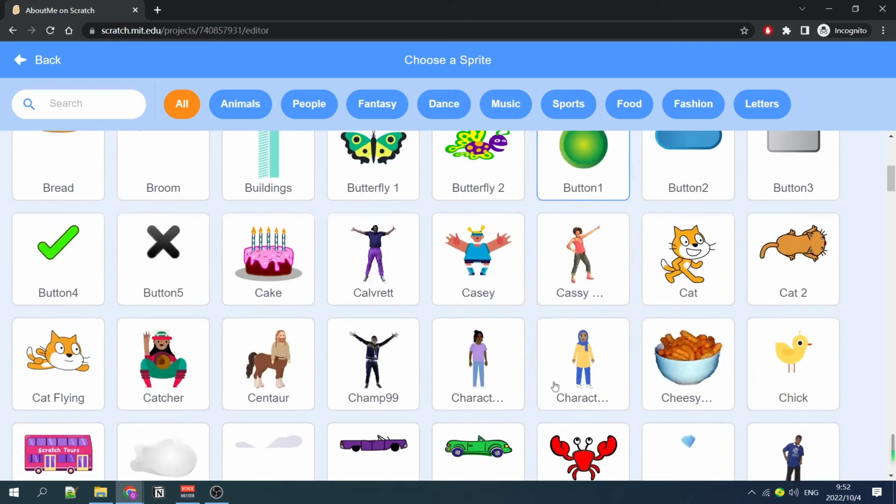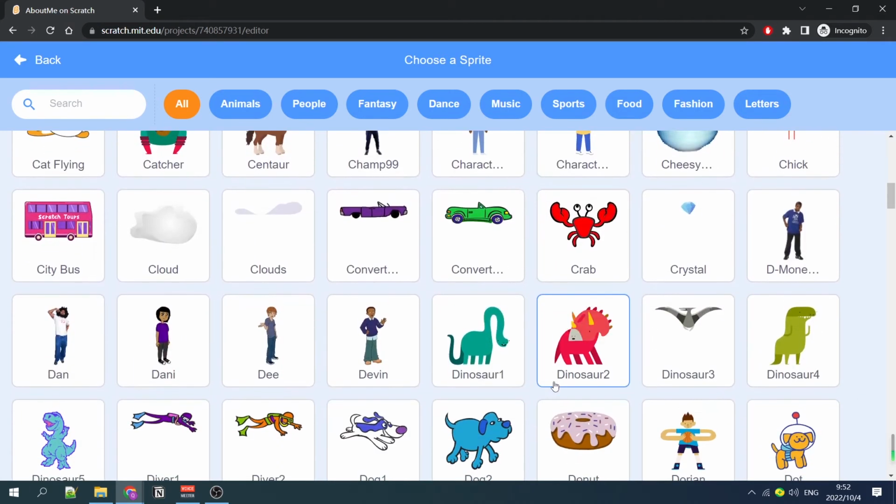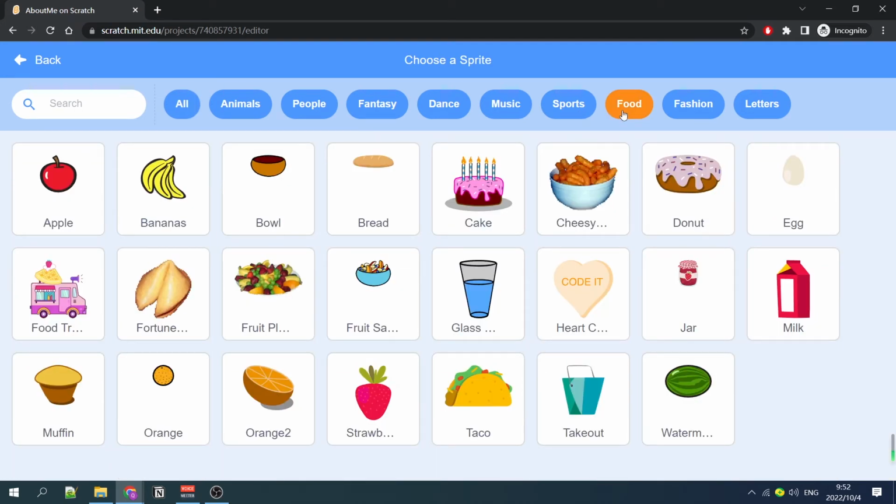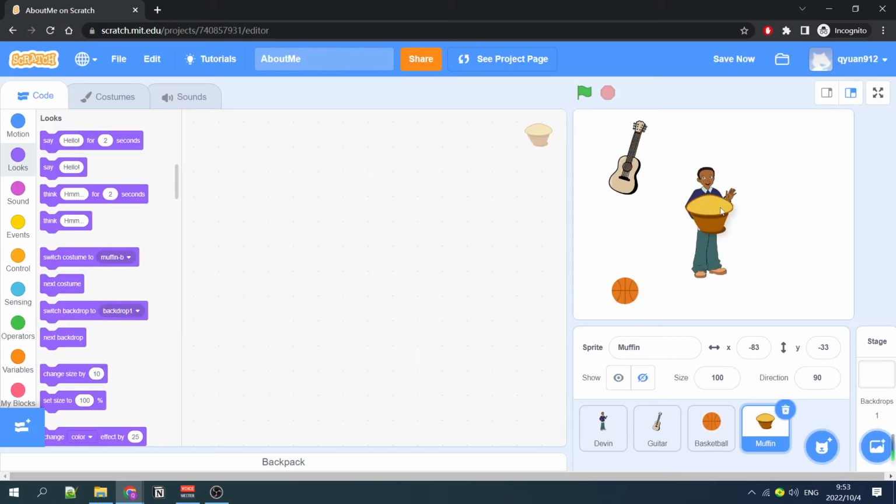For example, you say, I don't know, maybe it goes to food, to see what we have right here. Okay, you can simply put muffins right here, just assuming you probably really like, I don't know, cooking, maybe baking. And obviously you can see muffins is a little bit big compared to other hobbies.